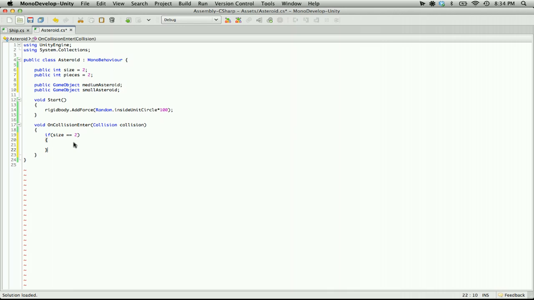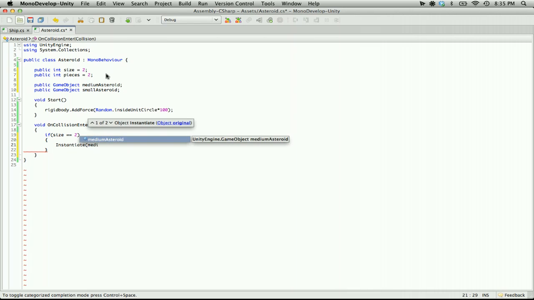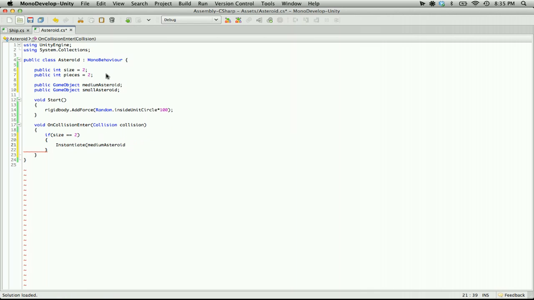So if size equals 2, we're going to do Instantiate medium asteroid. And so the trick with this is we don't want the two medium asteroids to immediately collide with each other, so they're going to have to be offset a little bit. What's the best way to handle this?